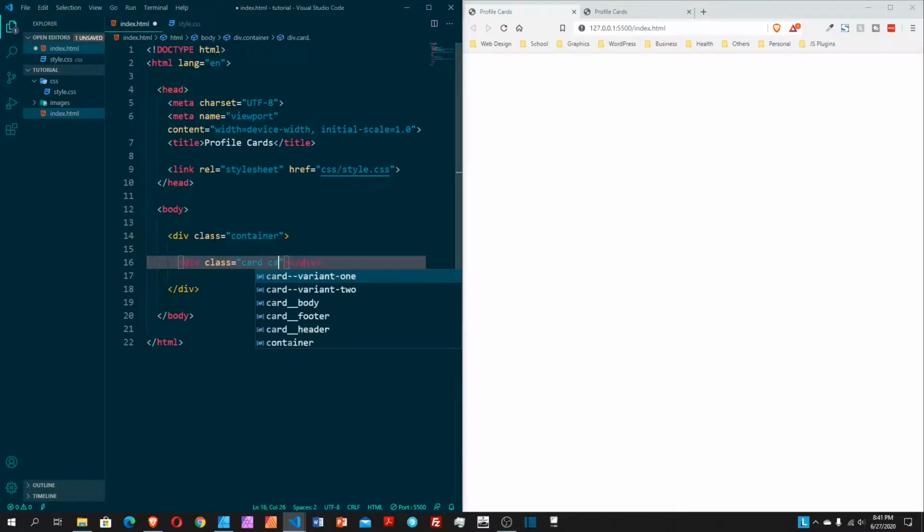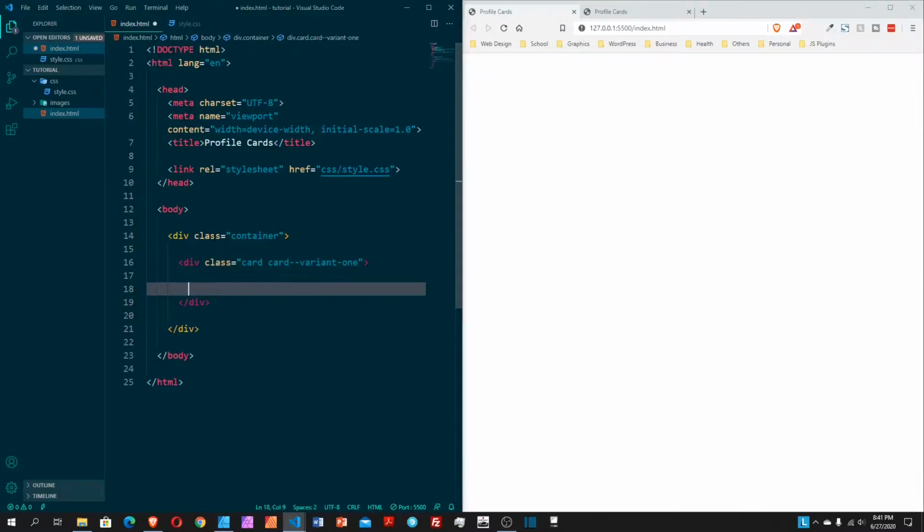I will write two dashes variant 1. That'll be the first version of the code. So inside of it I will create a div with a class called code__header.